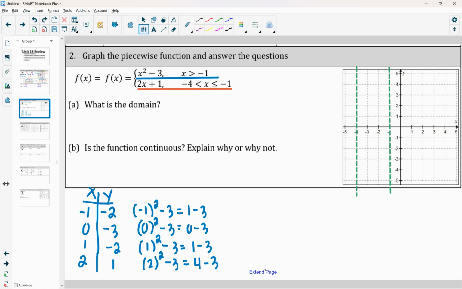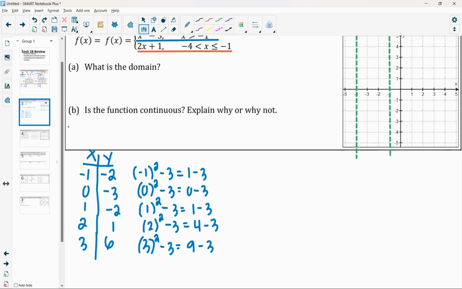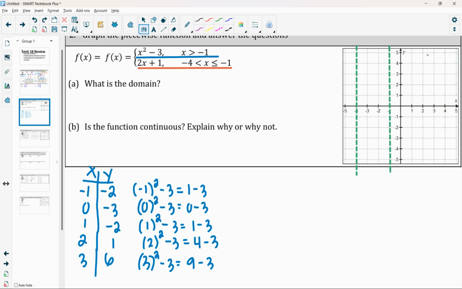And I would say we can plug more values in here because this is only at 1, and our graph goes up to 5. So let's try plugging another x value in. So 3 squared minus 3. So 3 squared is 9, minus 3 is 6. And so then we wouldn't have any more to plot because that one actually went off of our graph by a little bit. So now when we go to plot these, we want to think about whether our boundary point is an open or a closed circle.